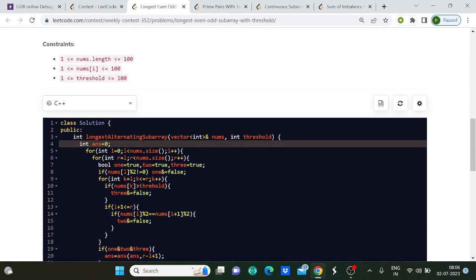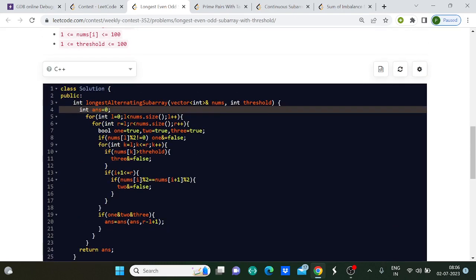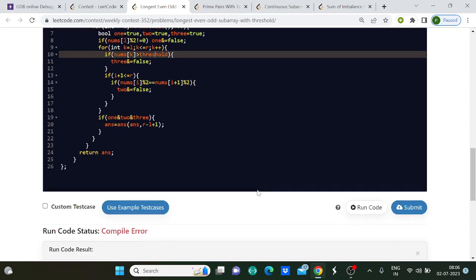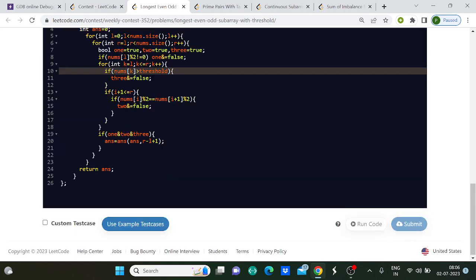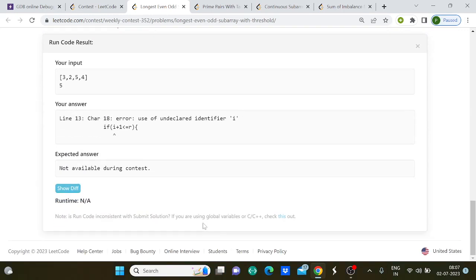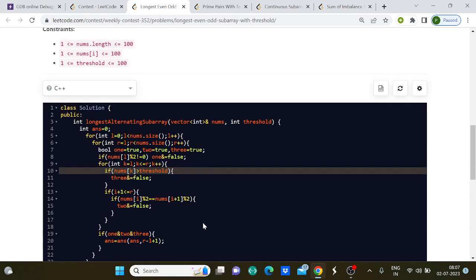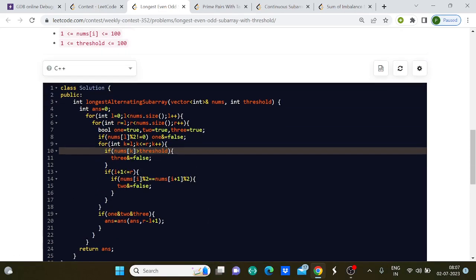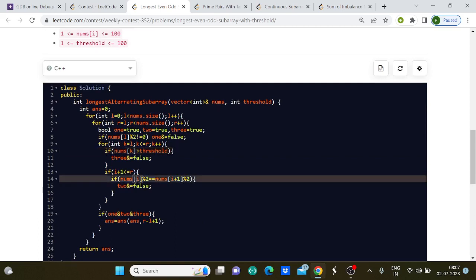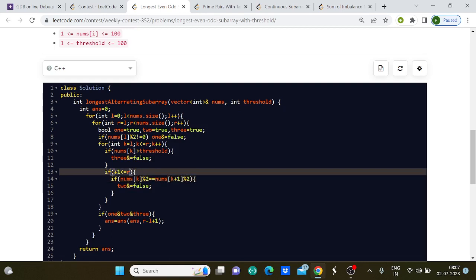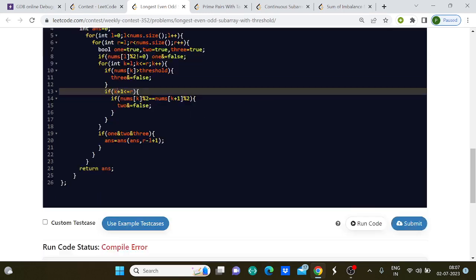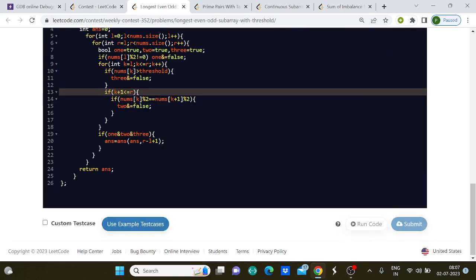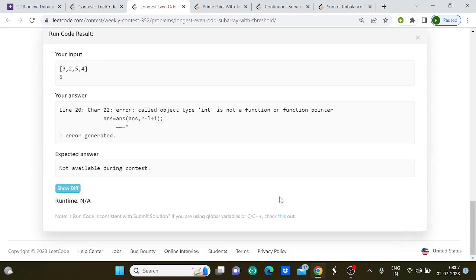So greater than threshold. We have an incorrect spelling of threshold. What is the I plus 1? Not I plus 1, it's L plus 1. No, it's K. Here we have K now. K and K plus 1. And here K plus 1. These are the things we have. What is this?